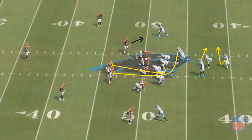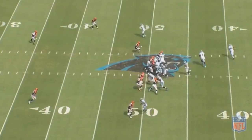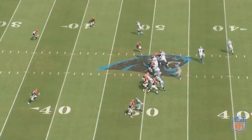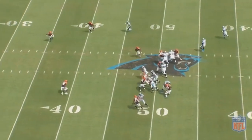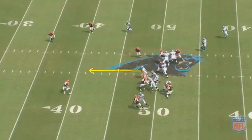Now for this play to work, it's going to be a run to the left side of the field, meaning one of the key blocks is going to be left guard Greg Van Rotten. He does a very good job blocking, and all the Panthers do a very good job blocking, meaning McCaffrey is able to get past that initial burst at the line of scrimmage. Typically the only way to get past the line of scrimmage is to be running in one direction — that's exactly what McCaffrey did, and he's running straight forward.